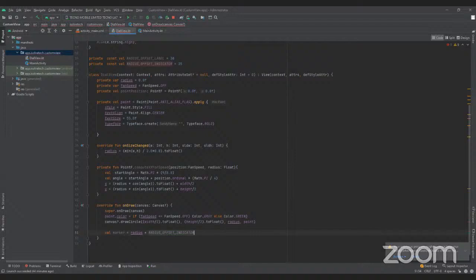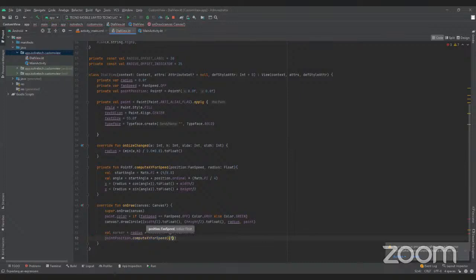Okay, so the next thing, we've got our point position that we created in the dial view class. So our point position, and then we'll use it to call the compute XY for speed method. Use it to call that helper function. And then what are we going to pass?